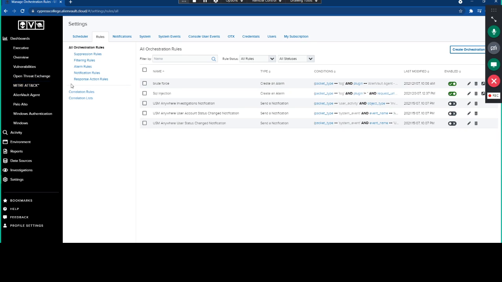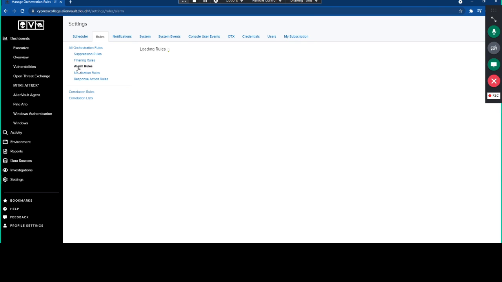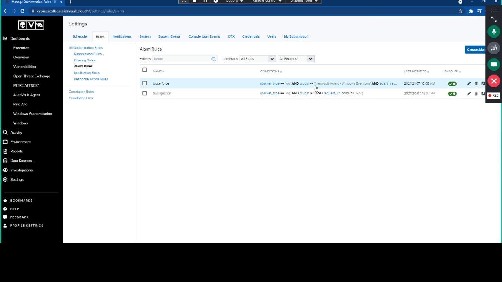So we need to create the alarm now here. I wasn't sure if you can tie it to the brute force. Can you click it and see what else you can do? It doesn't say which alarm to put it on, it's just the rule. You have to select here. Oh, alarm rules, there's an alarm there. So I guess once you create the rule, the alarm is automatic.